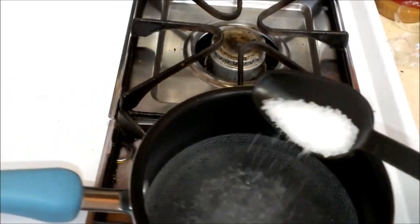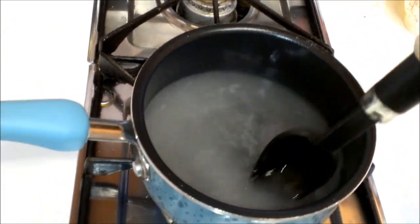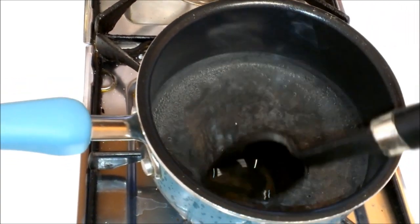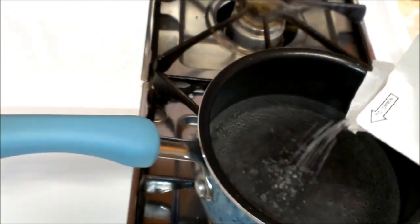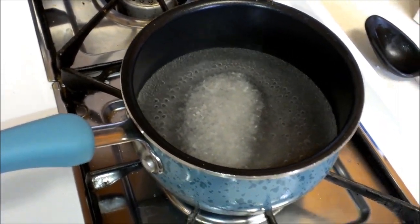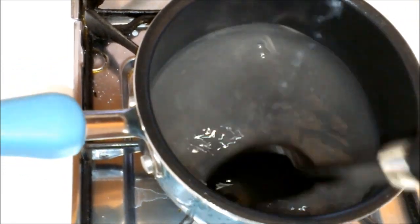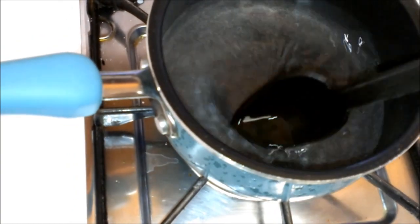Well, supposedly this stuff just dissolves. Yep, it's dissolving. And supposedly you just keep on adding it and adding it until it doesn't dissolve anymore. Turn this down a little. You can see how most of that just got dissolved instantly. And it's all gone now.